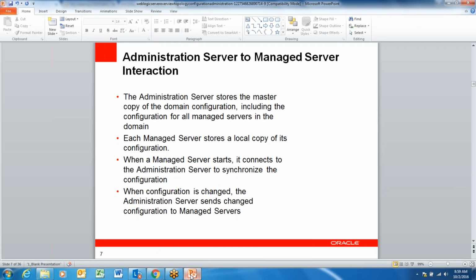This will definitely be asked in an interview, so please write it down. If they ask you, if my admin server is down, how will my managed server synchronize the configuration with the admin server? Then it will synchronize with the MBeans, the admin server's MBean.